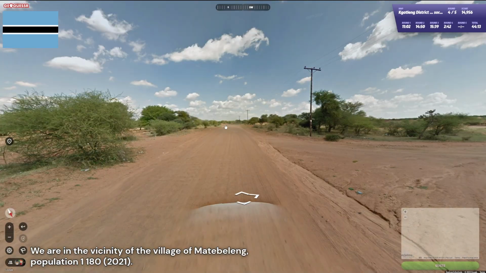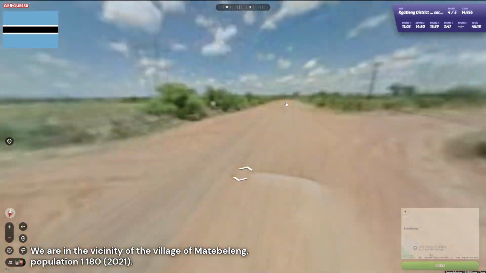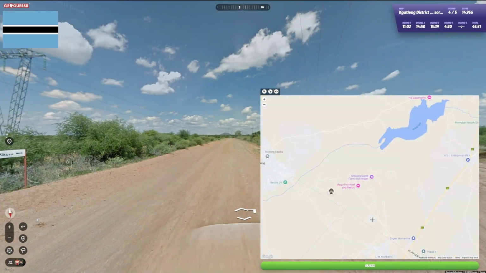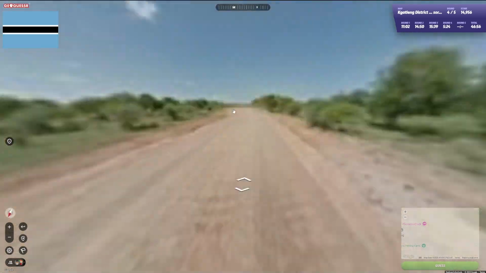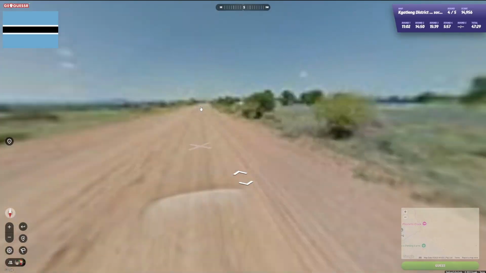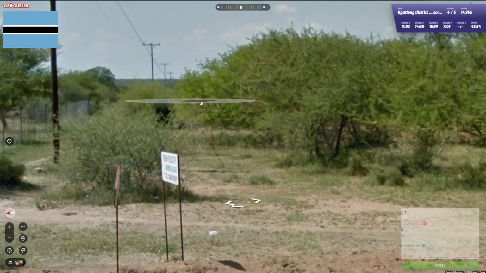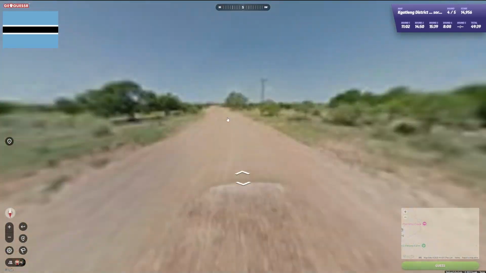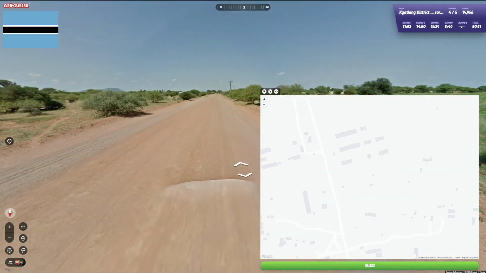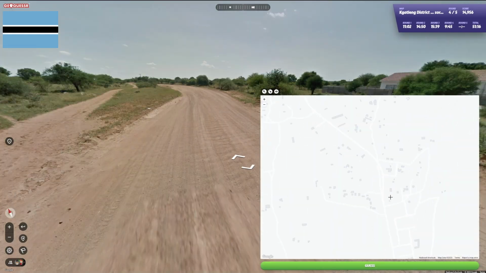Put down a checkpoint. Yeah, we passed through there.